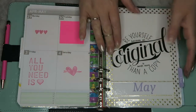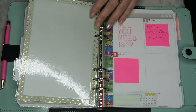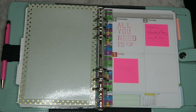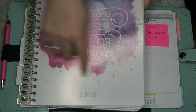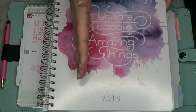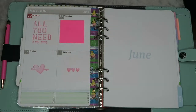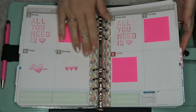And then we have May. I've gone with purple for May because then I've had one of each colour. This one says 'Be yourself because an original is worth more than a copy.' I've had the grey on the back of that one as well. I'm going to try and keep the grey to most of them apart from pink. And those are all the dividers that I've done - three so far and I love them so much. I'm going to see if I can cut this out and if it fits in here on one of my dividers. I've also got some Tinkerbell washi tape.